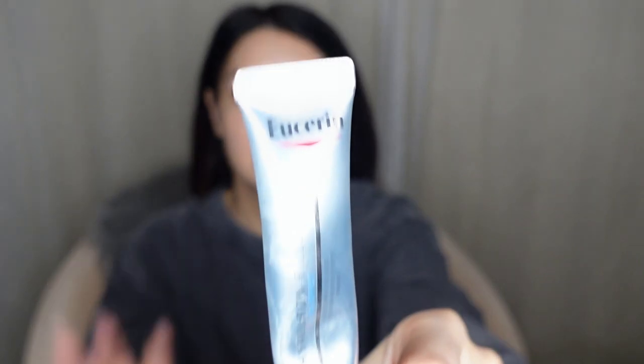My skin is dry. I really don't know how, because yesterday night I put all the lotions I could. Going now in with the under eye with Eucerin Hyaluronic Filler. This is very, very good for fine lines. So I'm just going with some around the eyes. It's made on purpose for the under eyes and for the fine lines. I wish they all worked in one time. Cannot be possible.